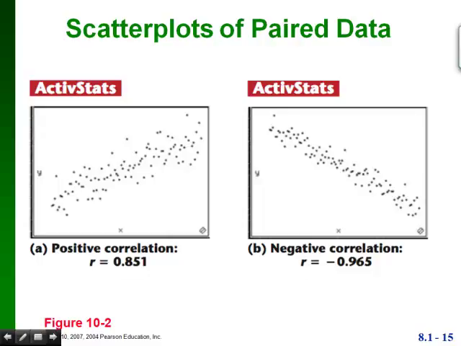The graph on the right, on the other hand, goes down as it goes from left to right. So this one has a negative correlation, meaning that our R value is going to come out to be a negative number. And remember that R can be anything from -1 to +1. So in this case, if we have a negative correlation, the closer our R value is to -1, the stronger the linear relationship. And you can see here that our R value is -0.965, which means it's closer to -1 than for the graph on the left that value was close to 1.